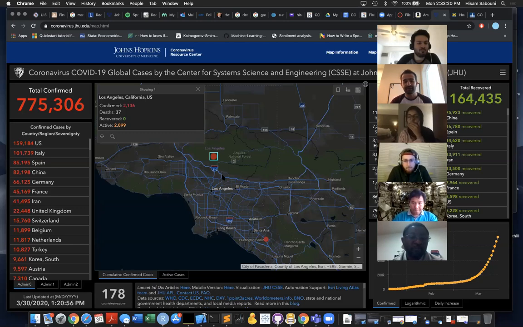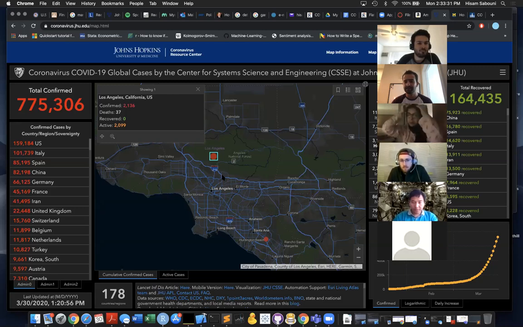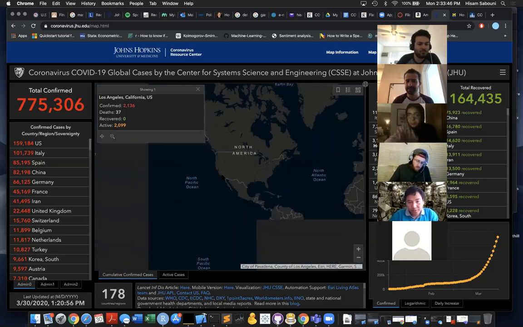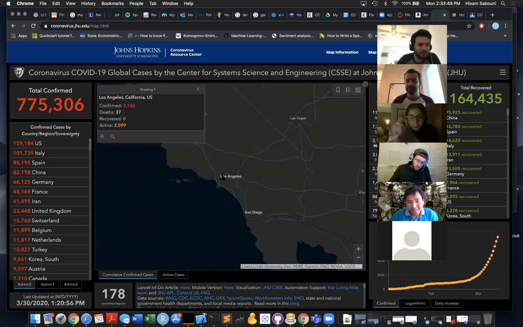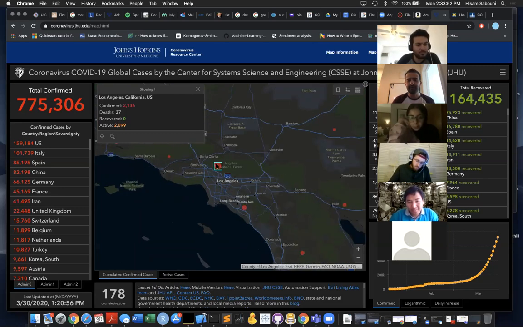Also, the data is only available at the county level. They're starting to release the data at the city level. Like 3 days ago, I think they announced they're going to be releasing the data at the city level. But at most places across the US, they're only releasing data at the county level. So one of the things we're going to talk about is something called the spatial autoregressive model. In the next two or 3 weeks, we're going to do a day on mapping. So I'm going to teach you guys how to make cool maps like this. But one of the things you can actually do with spatial data is, given the characteristics of my adjacent counties, how does that influence my county?